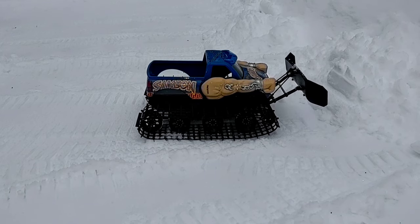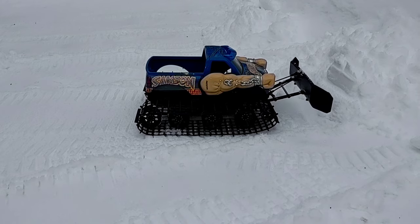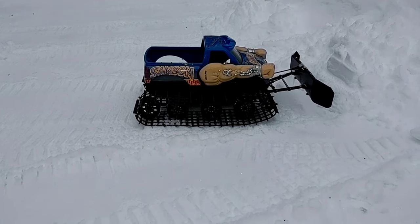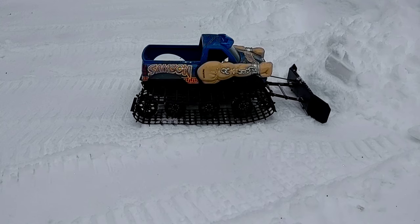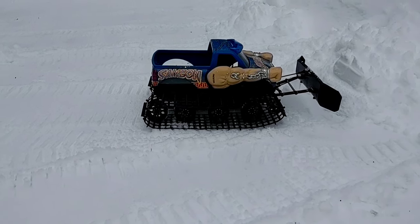Rocking the right joystick to the left and to the right. So when I'm going forward, I'm holding the blade down at the same time that I'm going forward. And I can drop the blade lower than the vehicle itself, so it'll actually lift up the front of the vehicle a little bit. Left stick on the controller is only controlling the left track.